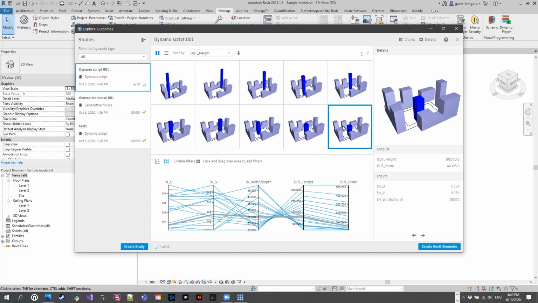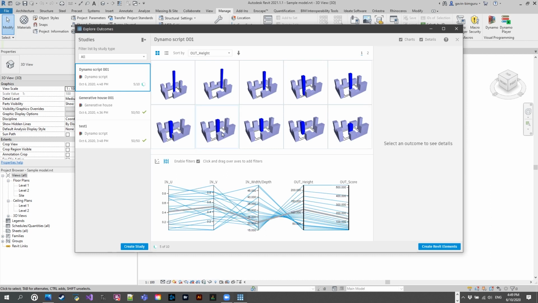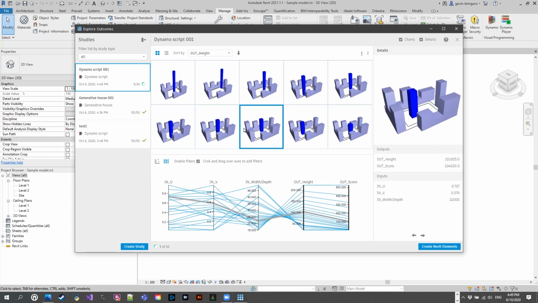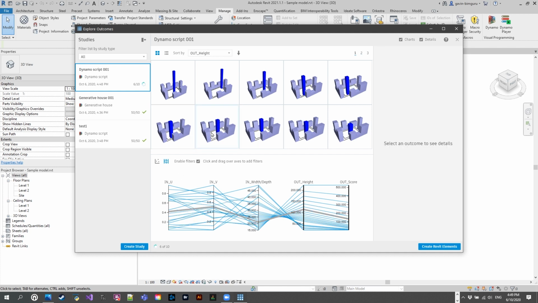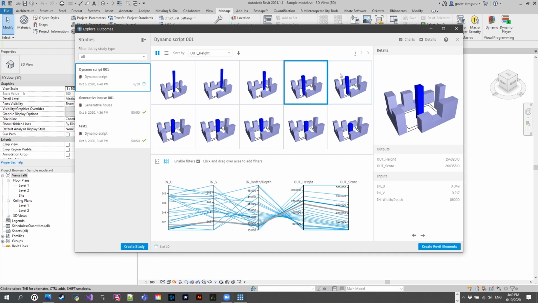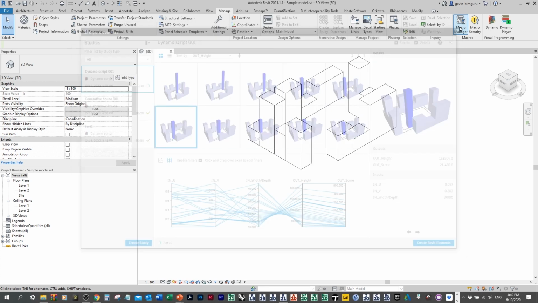But I can also see the worst results are obviously the shorter buildings. And it seems like there's not really an aspect that's best on the site, at least at the moment from what I can see. It looks like some results are preferring this corner of the site, but it's probably not quite enough for me to make any good judgments about the study yet.